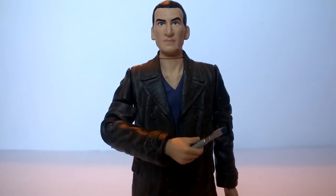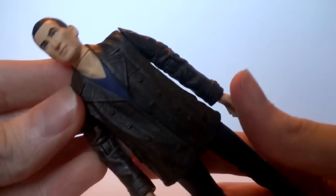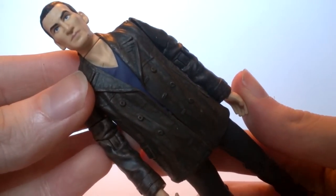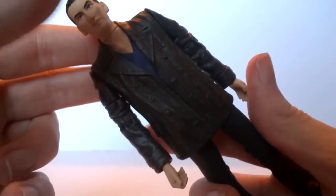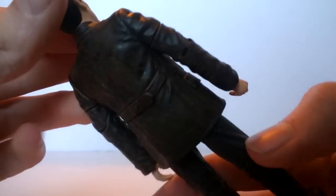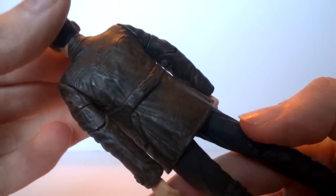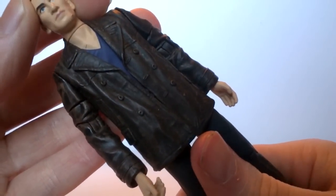Time for Christopher Eccleston now. For some reason once again they decided when they were a little bit stuck — they didn't really know what to do with it — so they've gone for the blue jumper version, apparently as seen in The Unquiet Dead. There's a little bit of debate about it. It's exactly the same sculpt to the previous 11 Doctors set version with the much more calmer legs and not the disco dancing versions — at least that's an improvement. We have the Parting of the Ways apparently on the box, which I don't really trust. The shirt underneath is blue, and then we have the jacket over the top which is now a lot more brown with a browner wash, which I kind of like — it looks a lot more leathery, especially on the back with the brilliant pleathery effect.